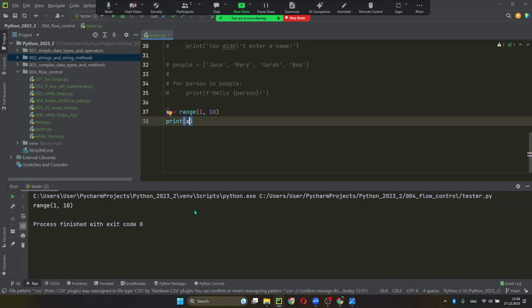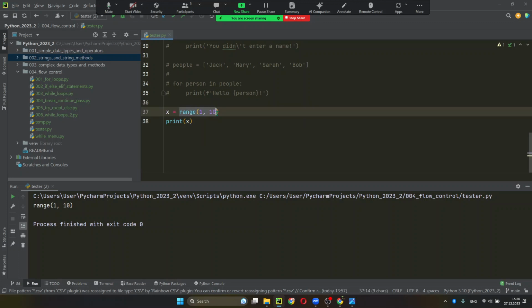It doesn't store values, but gets them one by one as soon as we need them. So that's why range is just an iterator. I will explain it a bit more thoroughly later. But if you want to see the list, you can convert range into a list, and it will return the list of values. You don't have to convert, but you can if you want to see the list.